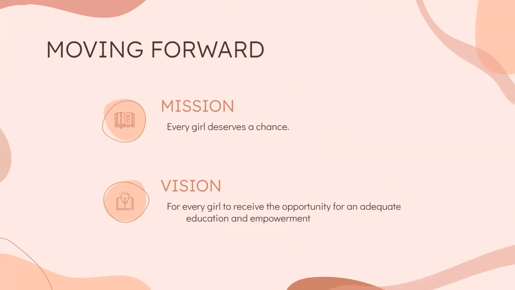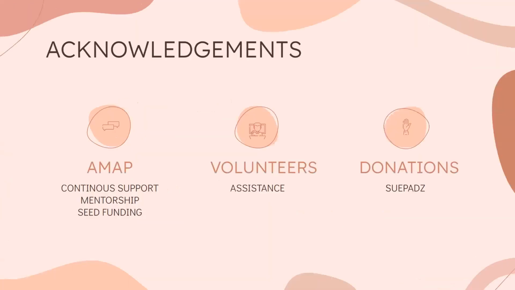Okay, moving forward, my mission is that every girl deserves a chance. My vision is that every girl within that school will receive an opportunity for an adequate education and to be empowered. And as I said, the whole point is, hopefully one day, if possible, I could initiate this project to the extent that it could be carried out in other schools within my area of learning disabilities, or trialed in another school with learning disabilities, so that it can be introduced into the syllabus for the learners with disabilities on more of a national level.